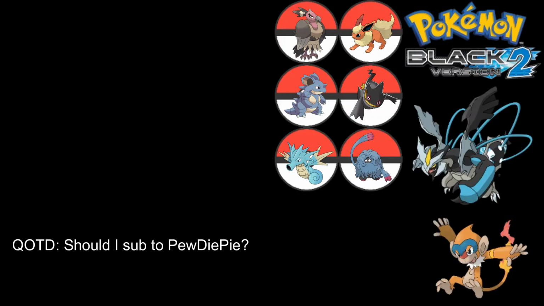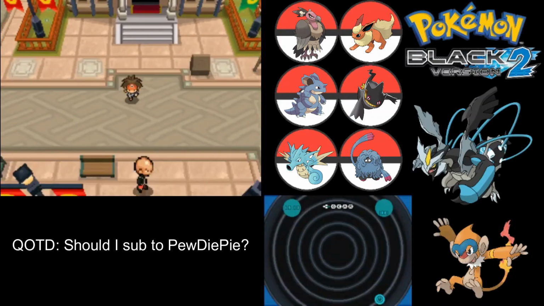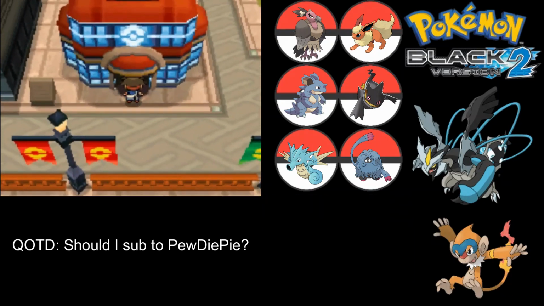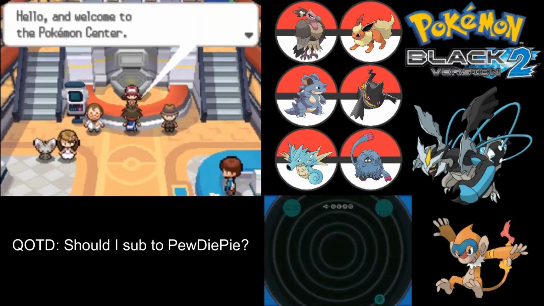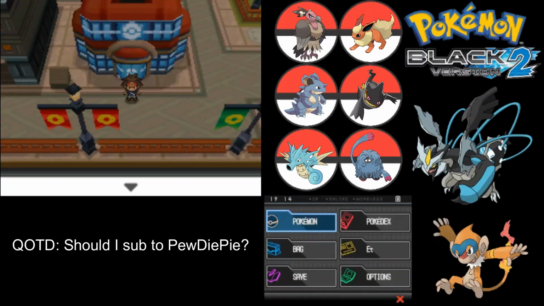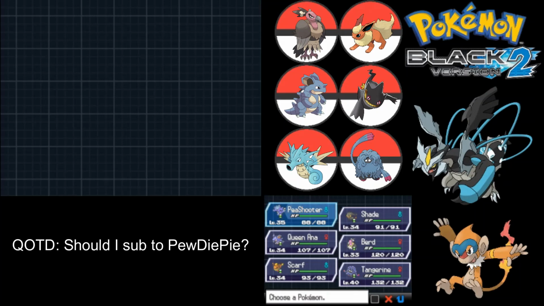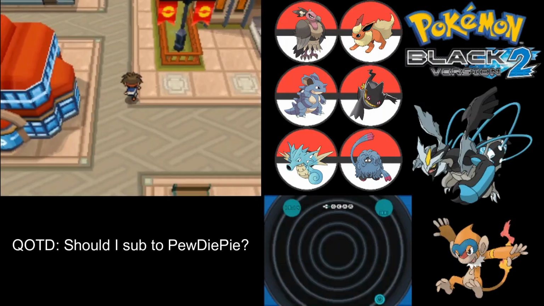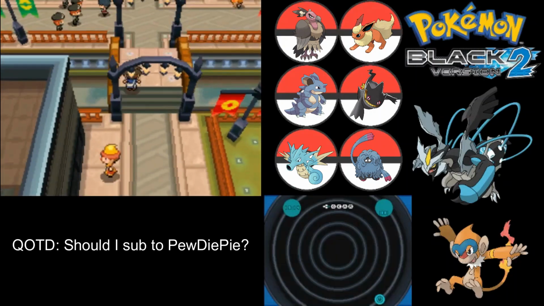Let's do this. So, we have to fight some Team Plasma members now. And we are going to be with our rival, so I gotta do that voice. But oh my gosh, we were actually somewhat underleveled. Imagine we went in there with level 25s. Oh my gosh, we would have 100% lost. That would have been the end of it. Bird, you're gonna be up front, okay, buddy?